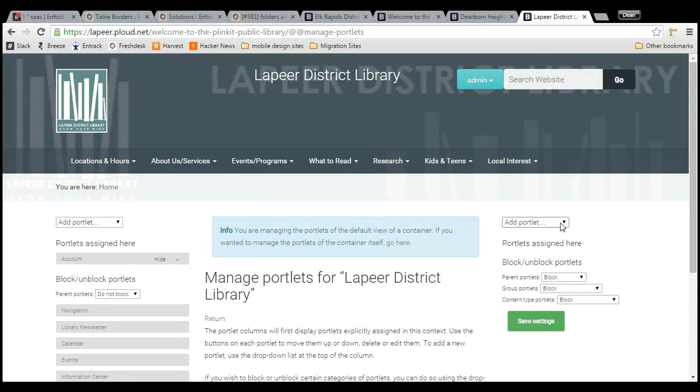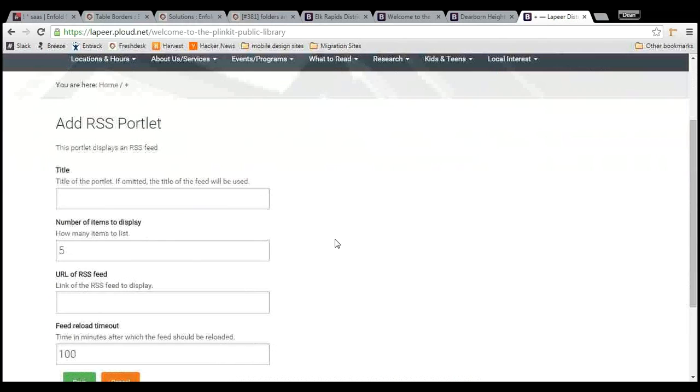All right, so the RSS feed. What are you seeing when you try to add the RSS feed?